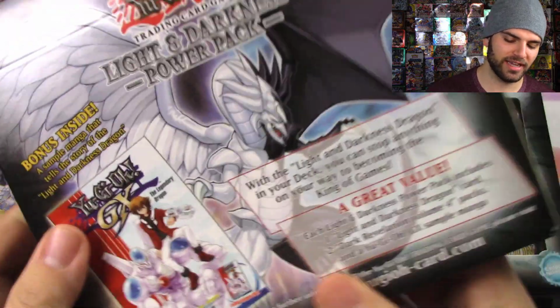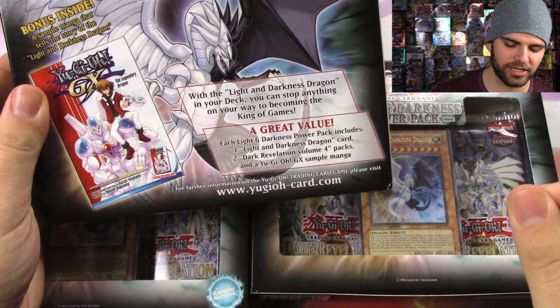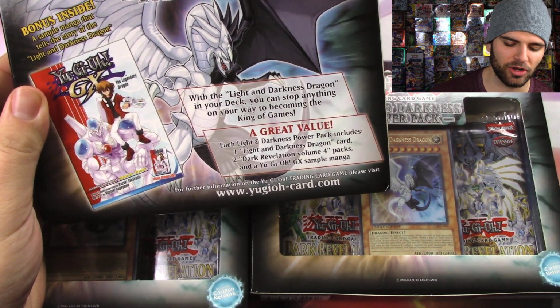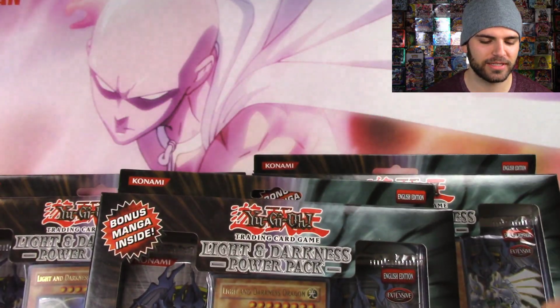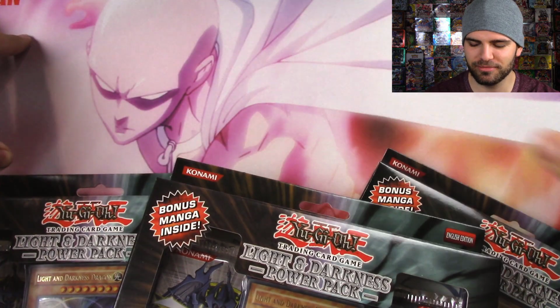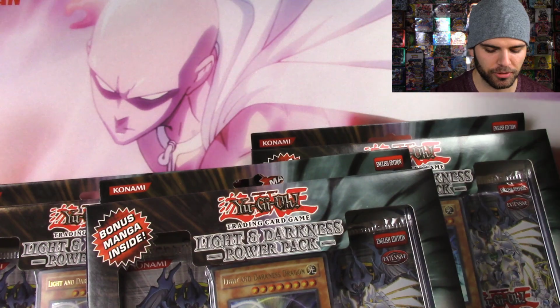Alright, you guys. So on the back here it says, the Light and Darkness Power Pack. With the Light and Darkness Dragon in your deck, you can stop anything on your way to becoming the King of Games. Great value. And thanks to our friends at Ultra Pro, we have this epic One Punch Man playmat. Also, we'll be using some regular clear Ultra Pro sleeves.